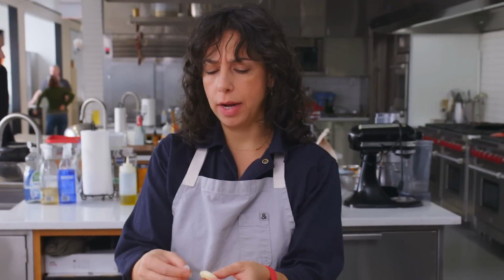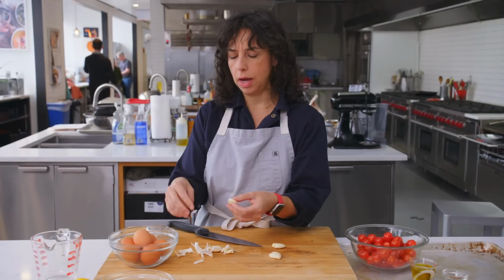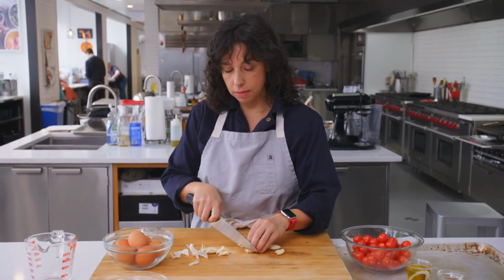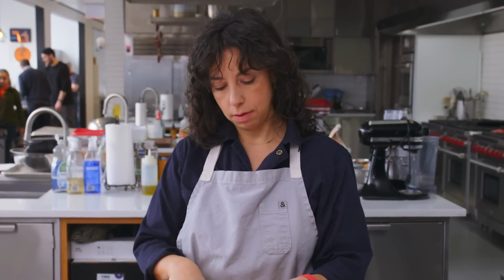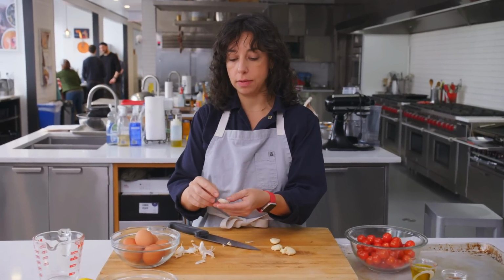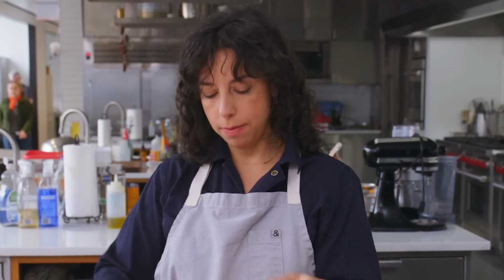The name for eggs in purgatory, I think, well, it's really hot and uncomfortable in purgatory. And so I think that the spicy tomatoes are emulating this very uncomfortable kind of situation that you're in. It's acidic and it's spicy and it's temperature hot. And so you just have to send your eggs there to kind of think about the things that they did on Earth. And then they do their time in purgatory and then they get released and they go to heaven, which is your kitchen. So it's kind of a great rebirth story, you know?